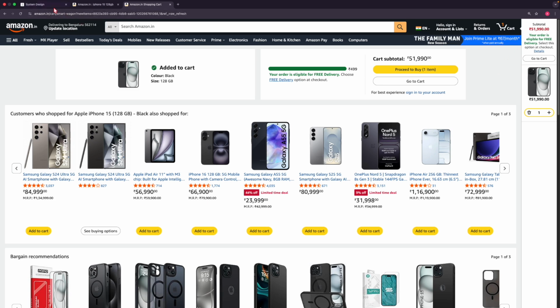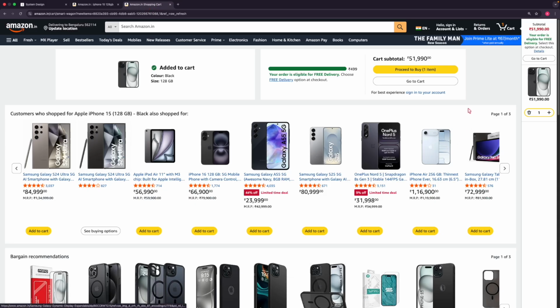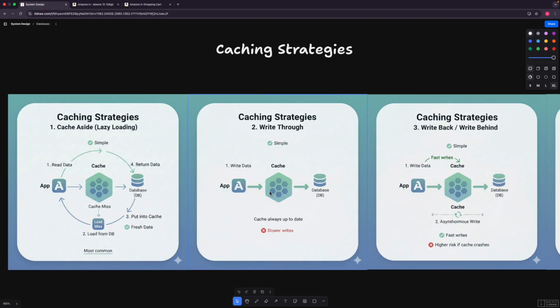So to avoid this, we are adding the data at both places, and only then sending back the response. With this, even if the cache goes down, the data will still be present in the database, and we will be able to see the product in our cart. So that is the second strategy, the write through strategy.